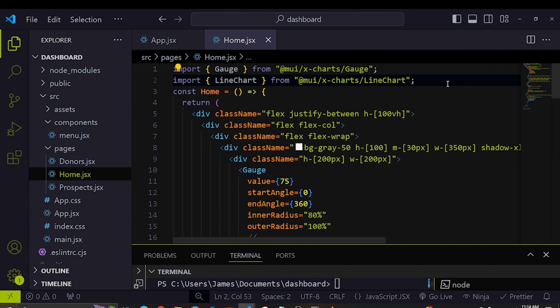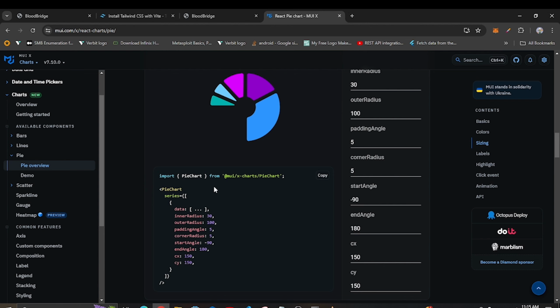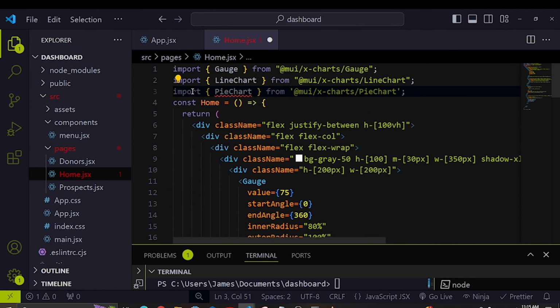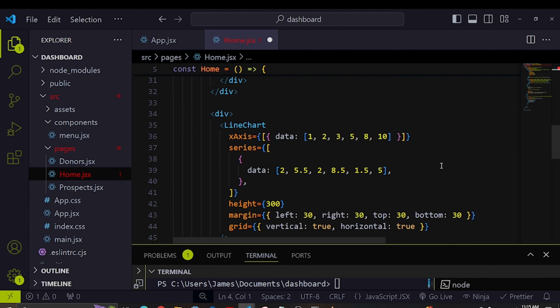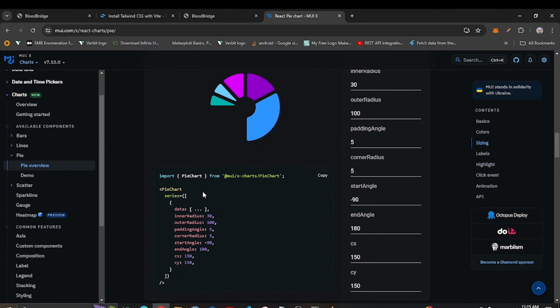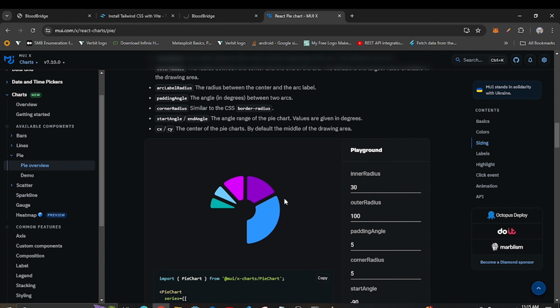Actually, I have pasted everything, so I just need to copy this import part first, and then paste it up here. The other thing is the pie chart, which we are going to add right here after the recent donors. So now I'm going to copy this here, or I have already prepared it. Because if we do that, we are going to have a pie chart that looks like this one here, but I want to change it.